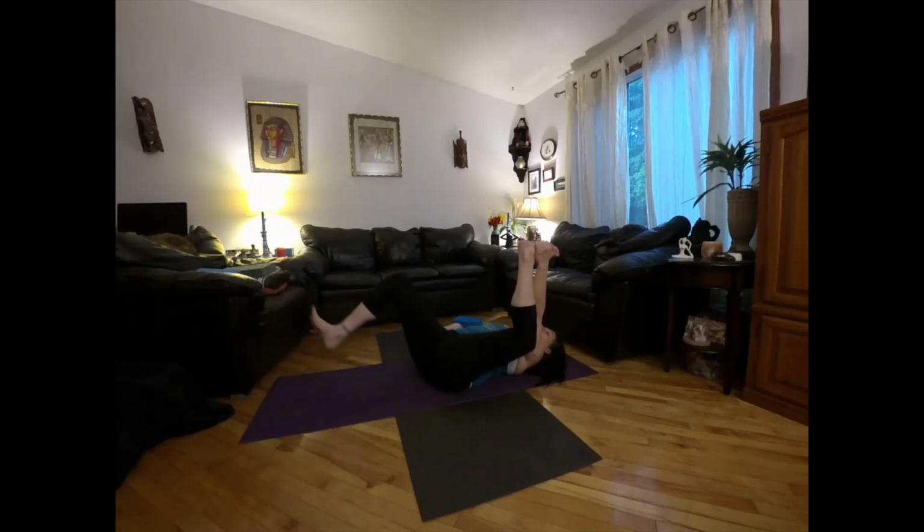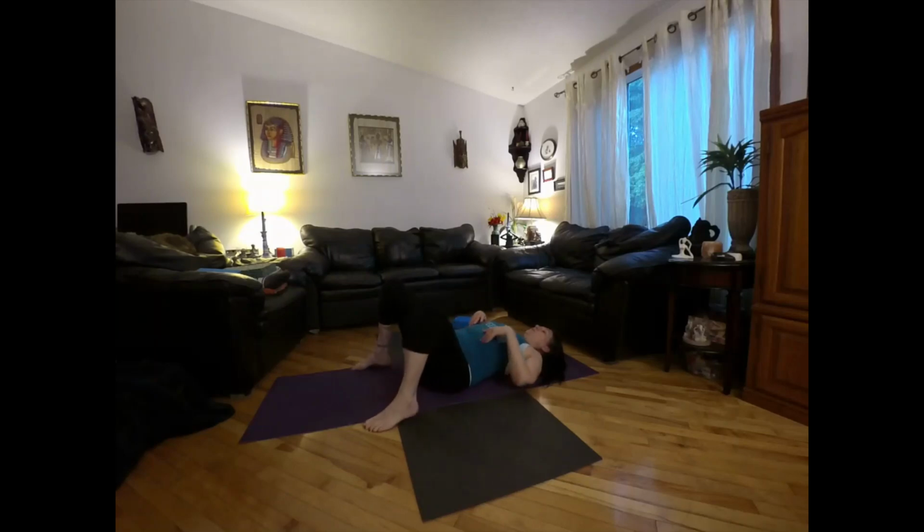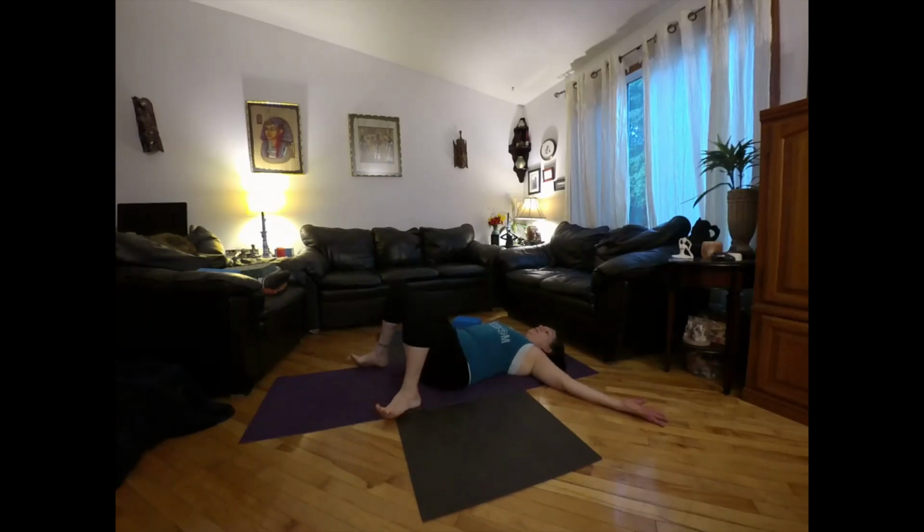Bending the right knee if it's straight. Left knee back into your chest, left foot down to the mat. Take your feet to the edges of your mat, open your arms out wide, take an inhale. On your exhale, knees to the left. Inhale, center. Exhale to the right.